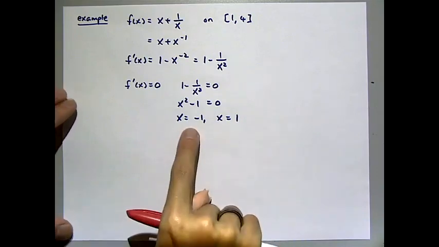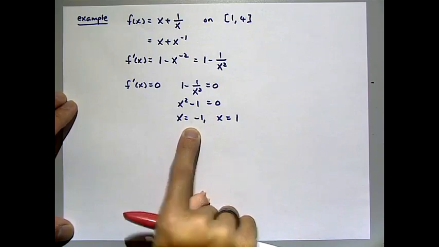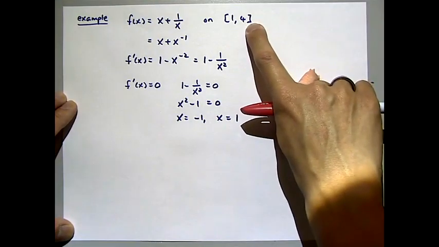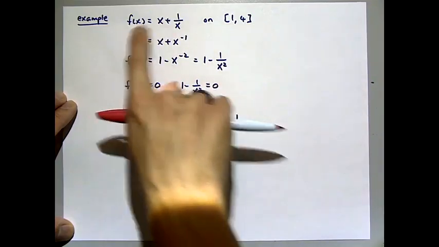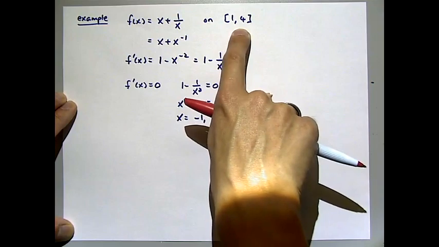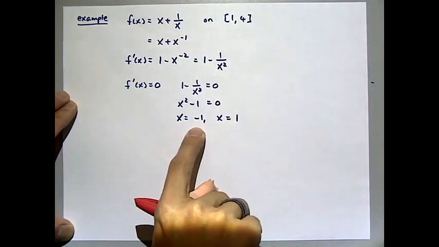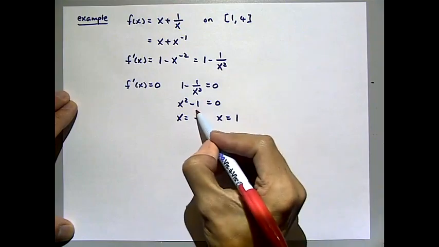Now take a look at this location here. You see anything wrong with this location? Right, it's outside the interval that we care about. Here it was saying find me the highest and lowest within this interval only. Anything outside we completely ignore. This happens to be outside, so we actually don't want to consider that.